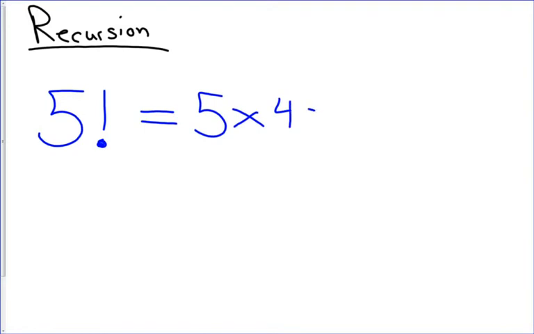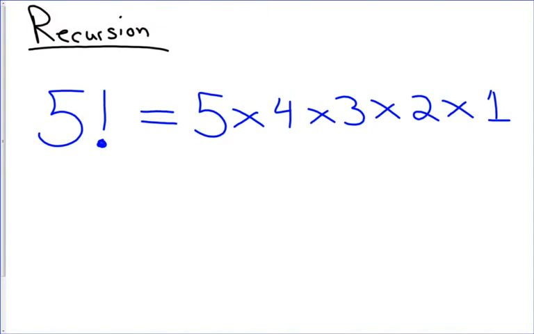So let's start with this. How many of you know what this means in math? Anyone? What's it called? Factorial. Yeah, that's called a factorial. And it's just a shorthand way of writing something in math. How do you write 5 factorial in math? That's right. 5 times 4 times 3 times 2 times 1. That's what a factorial means in math. It just is a way of expressing something mathematically in that way.